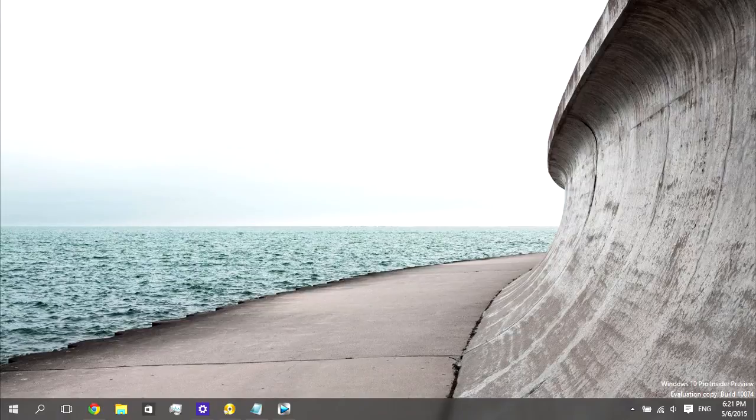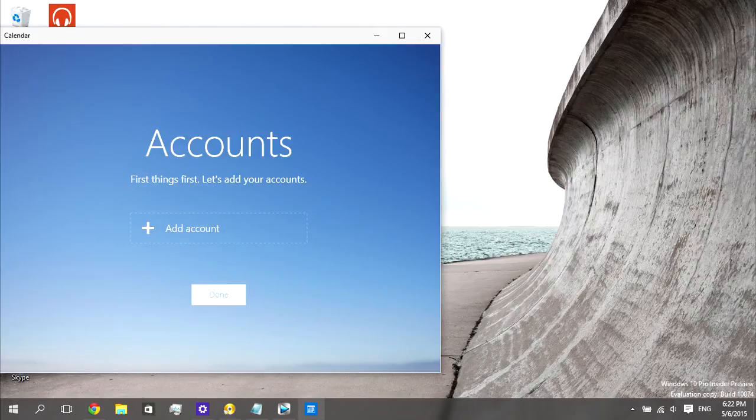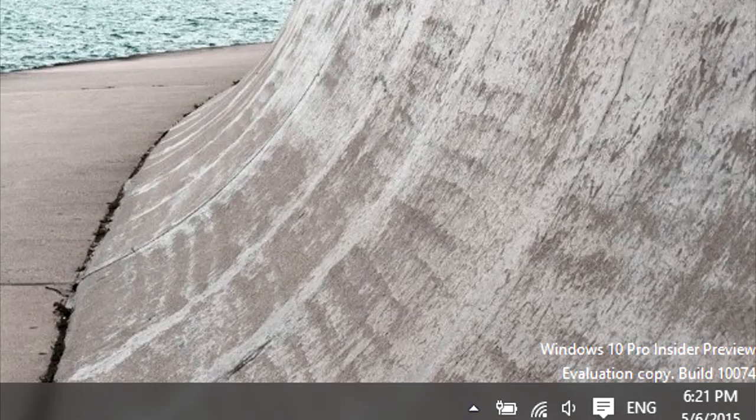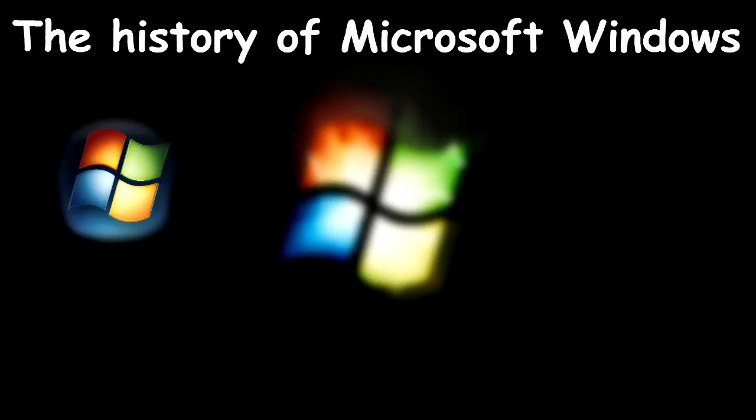And lastly, Windows 10. While not released yet, it is Microsoft's latest operating system. Modern applications now run in a window. Hourglass is partially included, and there are some performance improvements. New features are implemented, such as Task View and Cortana. The current build, as of May 2015, is 10074. So yeah, this is the history of Microsoft's most widely used operating system, Windows.